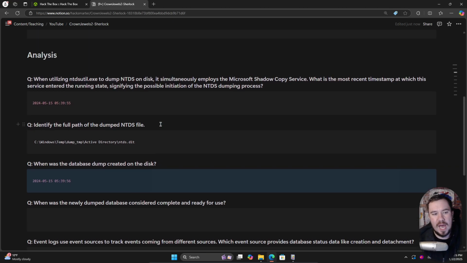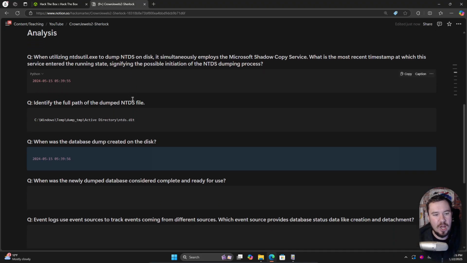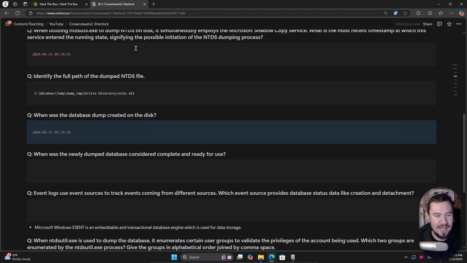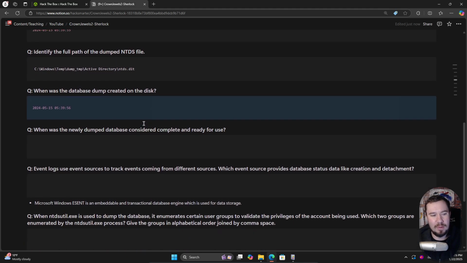So far, we have identified the most recent time this tool was used to dump it. We found the full path of the dump file. That's not really going to help us though, because if the attacker got their hands on this, like I said before, they have full persistent access. The only way to kick someone out of the golden ticket attack is to change the password of the KRBTGT account twice, and each time you have to wait for it to fully replicate. So honestly, this is a bad thing for the environment that we are doing these forensics on, but we will keep on moving through it.